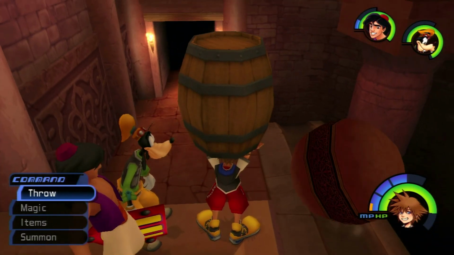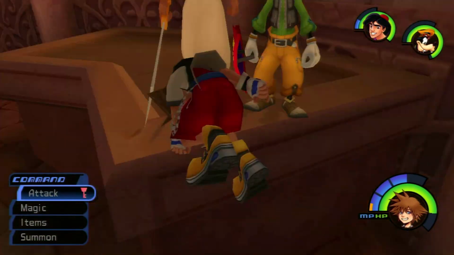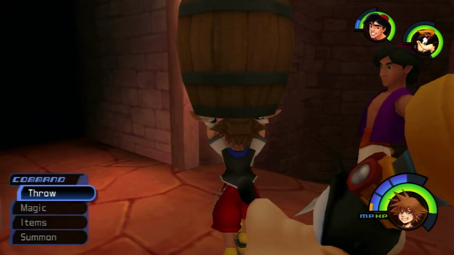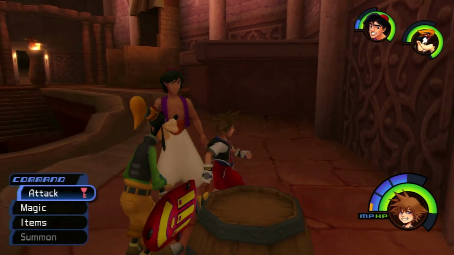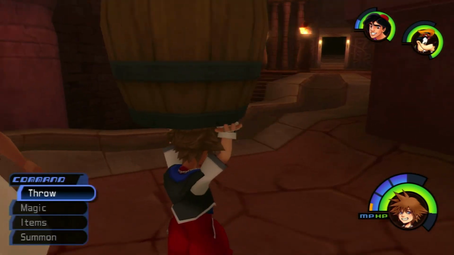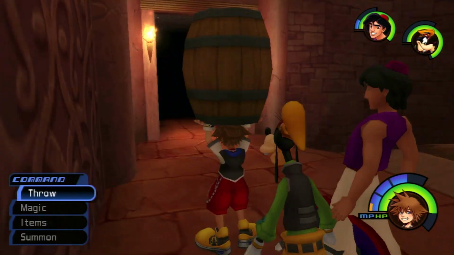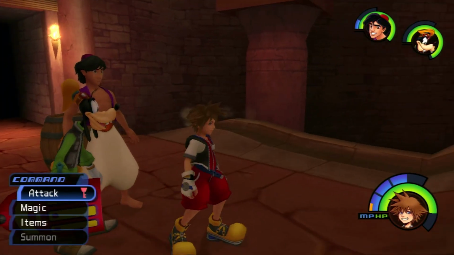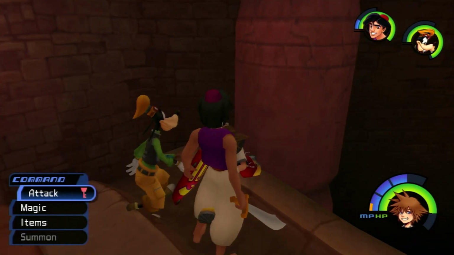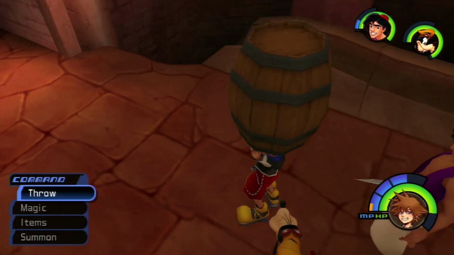So what you can do is take this barrel and make a platform out of it, or just get some higher footing right there. You do want to be careful though, and make sure not to hit Goofy or Aladdin, which would have been funny if you asked me. If you do, the barrel will break, and you'd probably have to go back and have the barrel respawn. And just be careful not to throw the barrel either, especially up against the wall, because that will break as well.